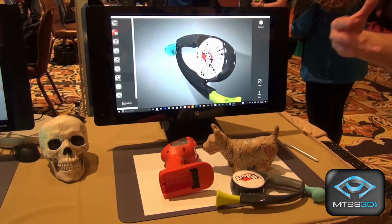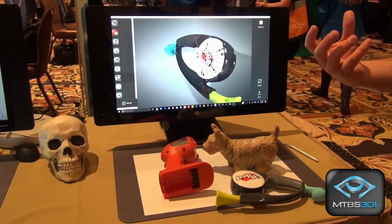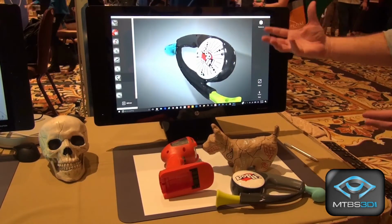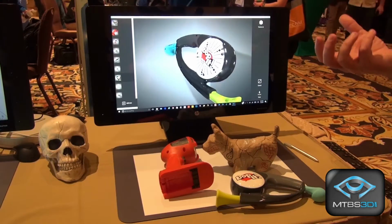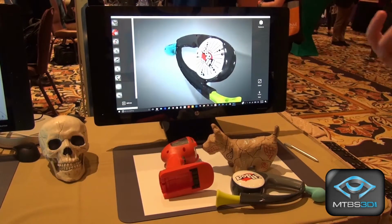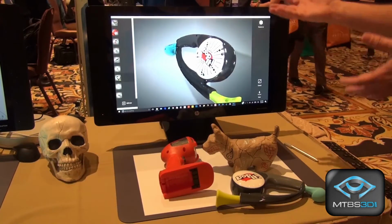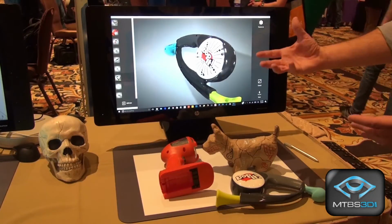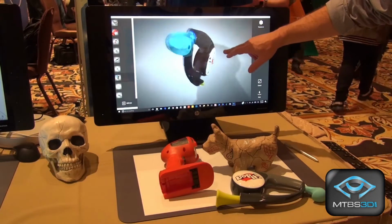But we see this just introducing a fun element to 3D, which is really going to introduce 3D to everybody, which was really the goal of Sprout from the original. Bring sophisticated tools that engineers or highly trained technical experts use, but bring it down to a user experience that's easy to do, that anybody can do, and we think that's really what's going to spark creativity.